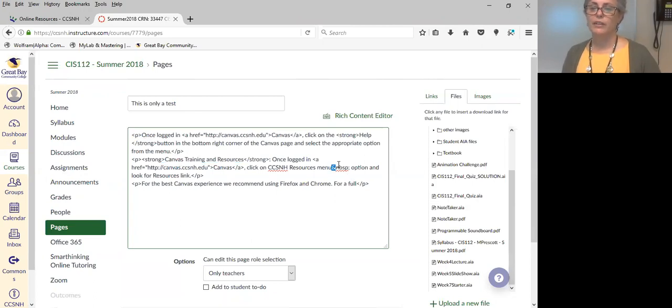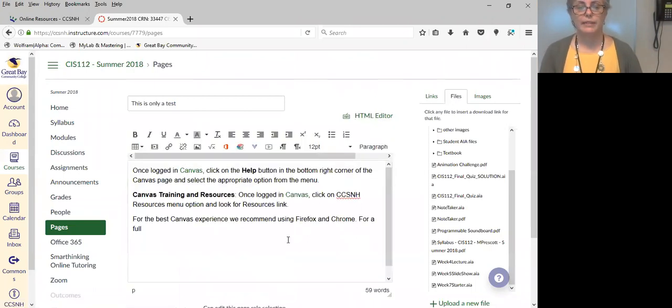Then you'll see these little weird things in here, which you don't really need to know about just now, but there are some things that you can just clean up. If you know some HTML, there are some really cool things that you can do in here to embed even more rich content if you understand how that works. But you don't have to know this. This is just a side note on that whole business.